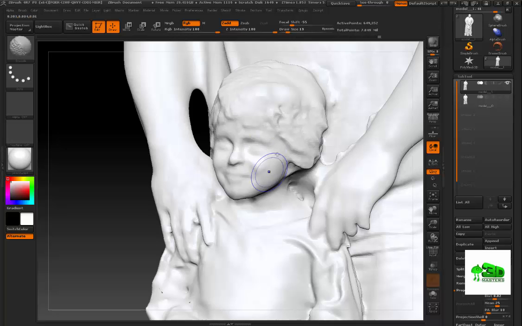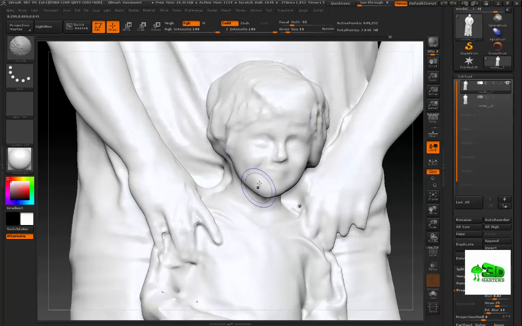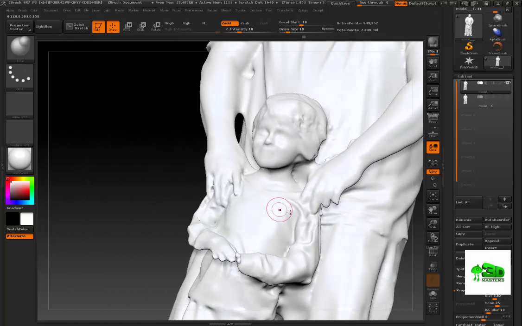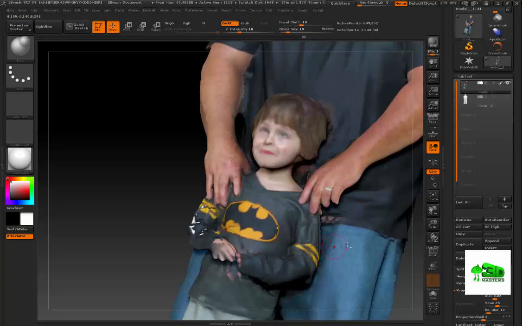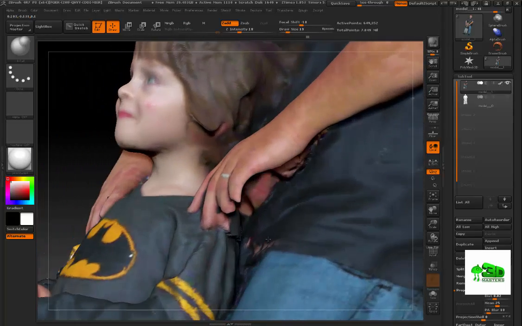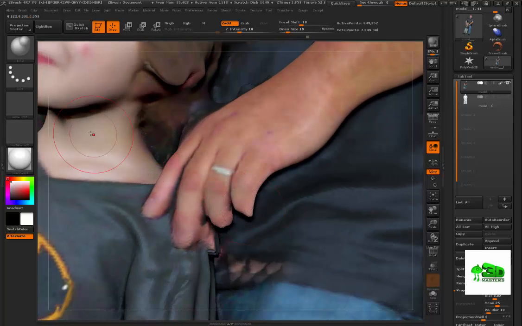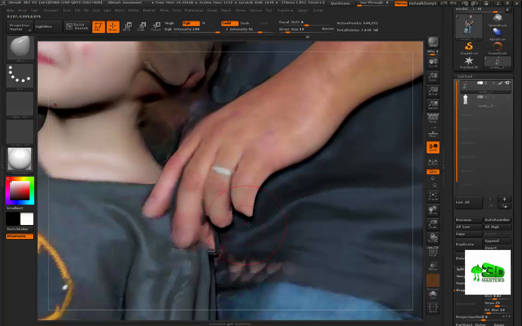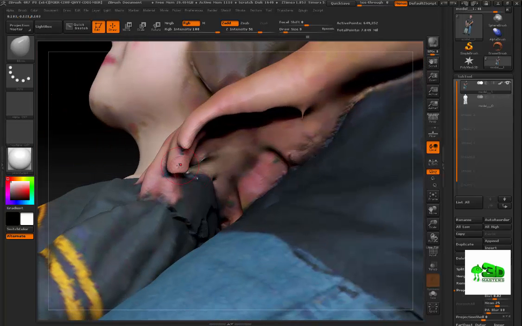Okay, I'm going to hold down Shift to smooth out his face here a little bit more. Yeah, actually I didn't smooth out his face at all on this one. All right, let's go back and look at the hand here. My fingers there, they've been cut off and they're projected down there, so let's fix that. We're going to fix that with, let's see, I probably can use Move to do this. And I'm going to make it small enough, and I'm basically going to grab my finger and pull it down.